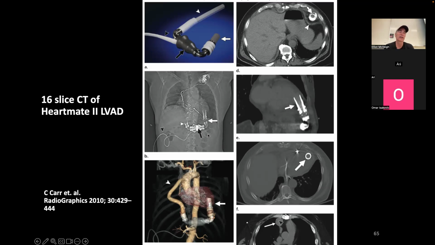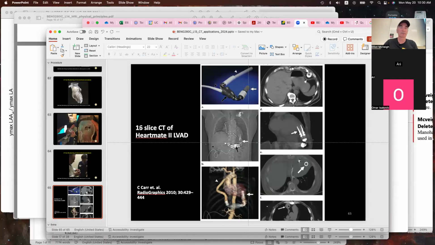And you can't image that thing in MRI. It's just not going to happen, right? And when you're trying to image it with echo, obviously the echo doesn't go through the parts of this thing, so it's just full of artifact. However, on CT, you get really nice pictures and really good movies of this thing going, right? So that's the other advantage of CT, not just for myocardial function and all that stuff, but if you have a complex case where the patient has a lot of mechanical gear there, then CT is the way to go because you can just look right through it, right? And then you can take an image of the mechanical gear and where it is and things like that. So it's a good technique that way too.